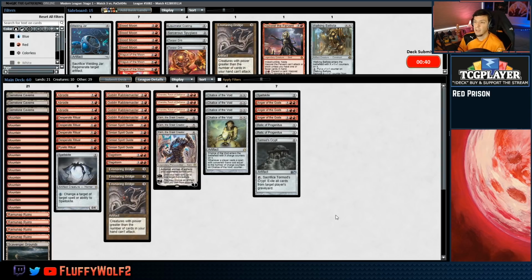My opponent's like, turn 1 Blood Moon, huh? Turn 1 Blood Moon, huh? That's right. It's how committed I am. How committed we are.